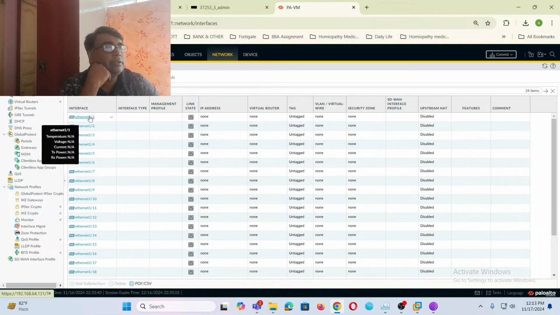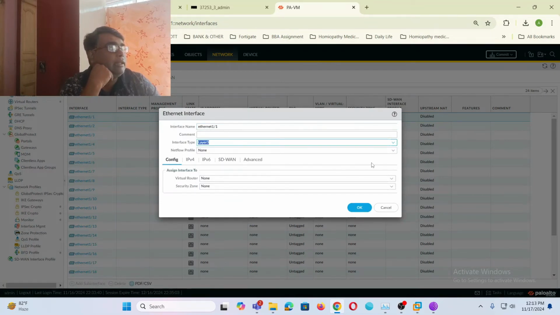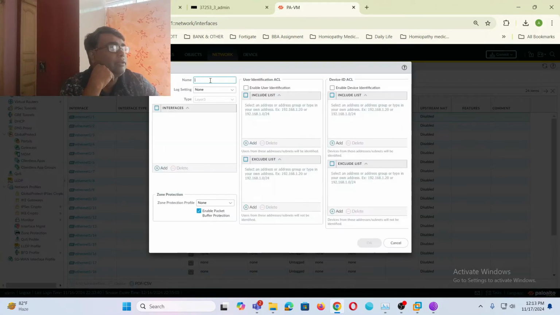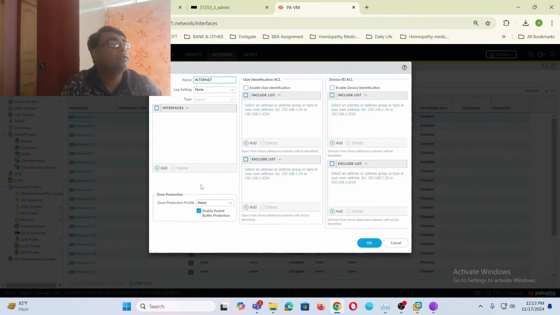Let's first configure one, and then go to layer 3, and then to the virtual router. We can use the default virtual router or create an additional virtual router also. Let's use the default virtual router for this lab, and then the zone. I already created one LAN zone. Let's create the internet zone. Okay, so the internet zone is created.